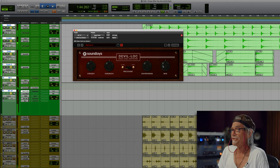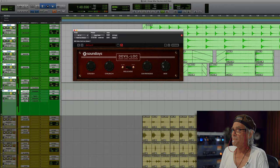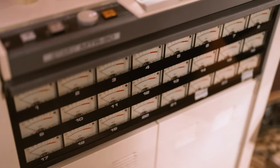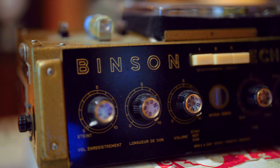I often use it just like that, just the tiniest little bit of pushing up. You can hear the snare get a little bit crunchier. I know that face, I know that line.